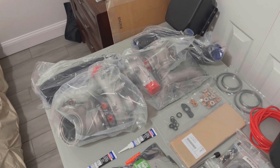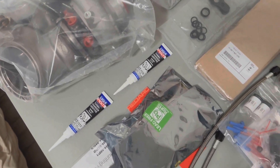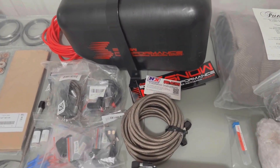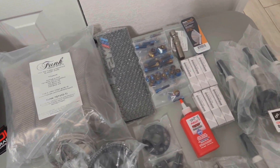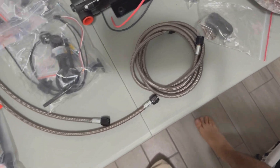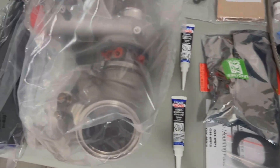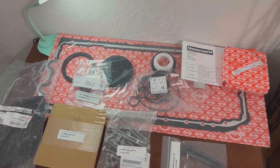Here we go — we have the VTT turbos. I went with the smaller GC. You can go with the GC Plus, similar to how Pure Turbos has the high flows and the high flow pluses, but I think the smaller GC gave me a little better spool. You can also see a meth kit. I'll be putting in some dress-up bolts, plugs for the coils, titanium charge pipes, J-pipes — I'll be running the meth to those pipes. You can see the stainless steel lines there, and some Liqui Moly turbo assembly lube for lubrication so it doesn't run dry on startup with no oil pressure.